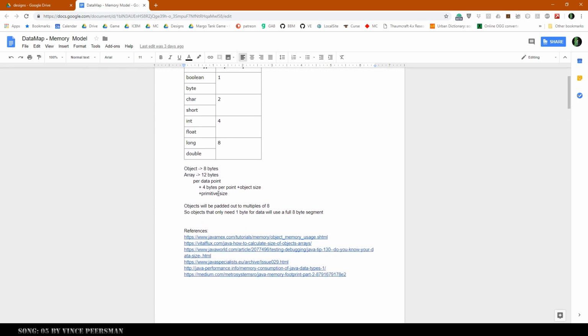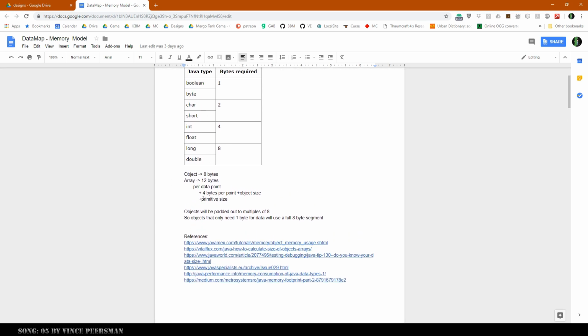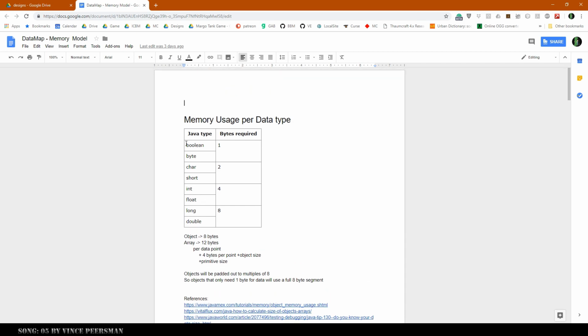So for the memory usage, of course, we got some data up here. I did some research on the memory size of a whole bunch of things. So you've got your standard data types here. Most people who are not so much on the beginner side, starting to get to the junior developer side, should know these to some extent. If you don't, look them up. It's not that big a deal. I have to look them up myself. That's the reason why I've got the table at the top.